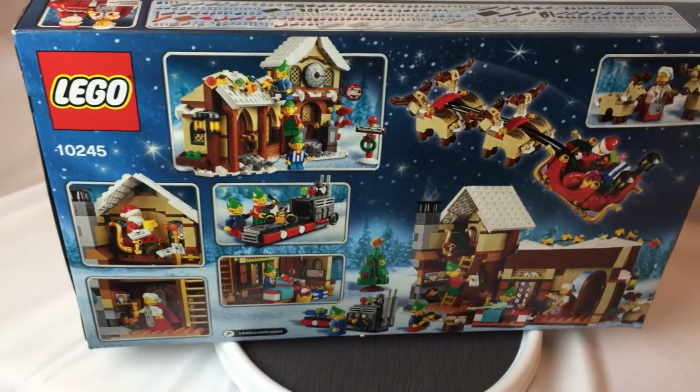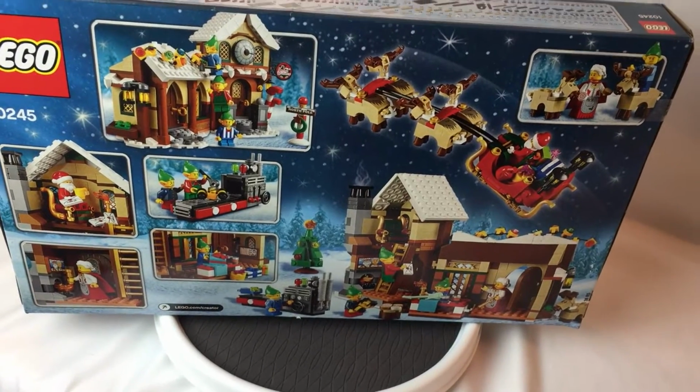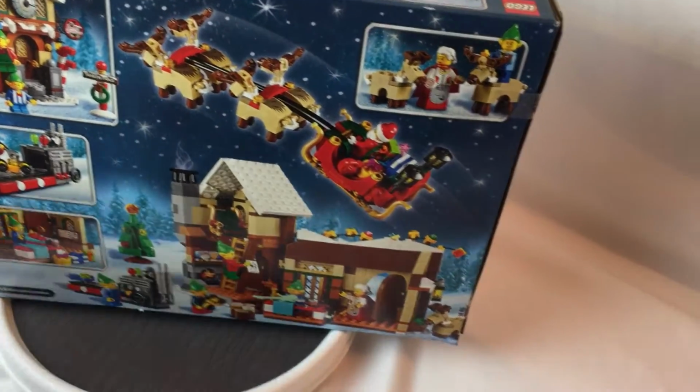This will look good in our little Christmas town. Hopefully we can get that together this year. If not, maybe next year. Yeah, so let's rip this puppy open and put it together.